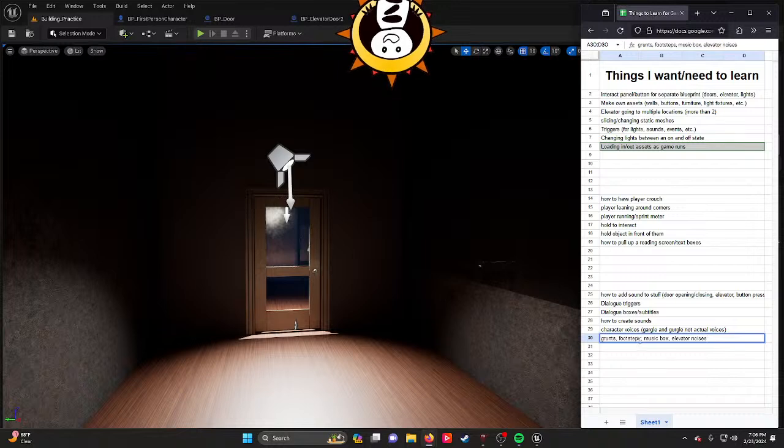Under the footsteps, it's very much going to need to be like different flooring, you know? So if you're on like wood, that'd be different than if you're on sand. I have no intention of putting you on sand at any point in this game, but maybe you're on carpet. I don't know.